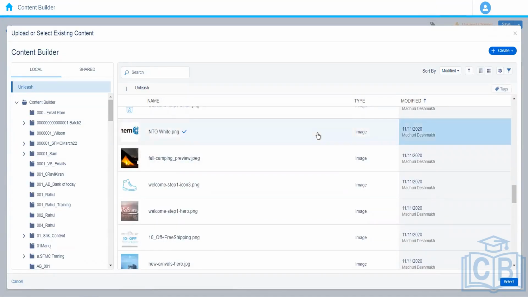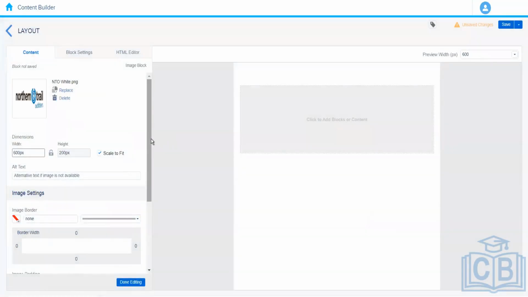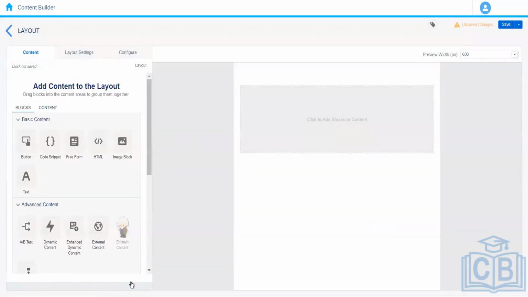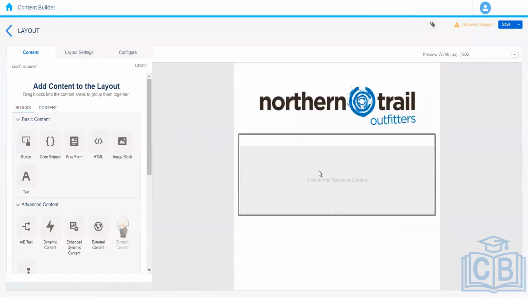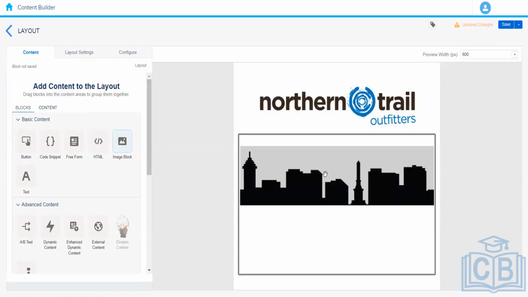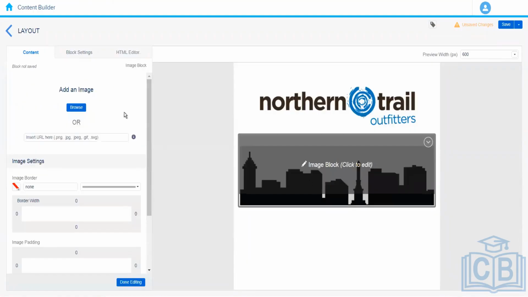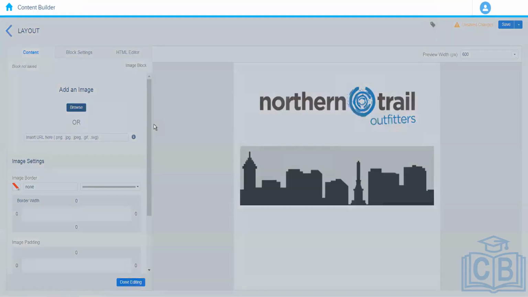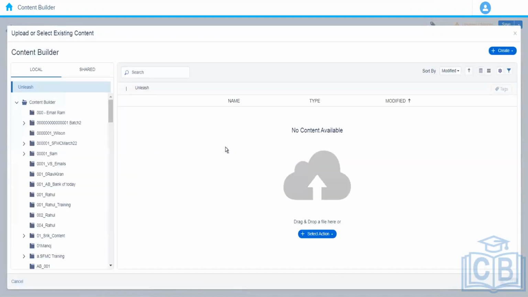Let's say this one. And I'll have one more image over here for my hero image. Click on the browse button and I'll select another image.